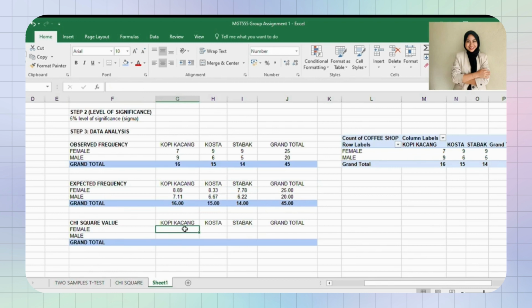To calculate the chi-square value for female in kopi kacang, the formula is the observed frequency female for kopi kacang minus the expected frequency for kopi kacang, squared, in brackets, divided by the expected frequency female in kopi kacang.